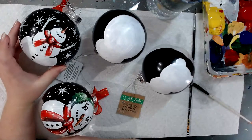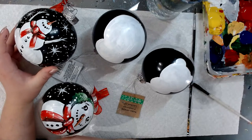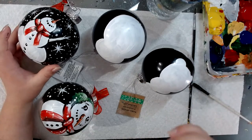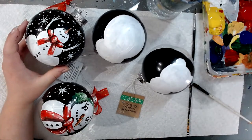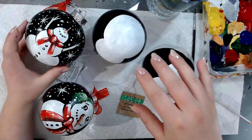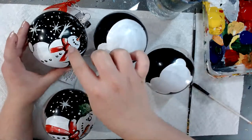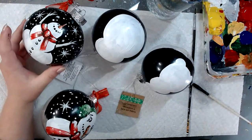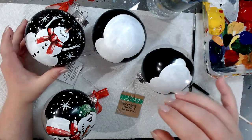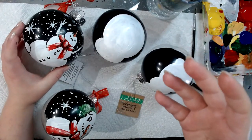And another thing is, if you do want to seal your ornaments after we're done, there are so many options on what you can seal them with. I used to buy this glitter paint. I don't have it right now, actually. It's like transparent, almost glue-like paint with a chunky glitter. That's not small glitter. It's going to be like large chunks. I used to buy it in Michael's in the multi-surface paint section. So I used to seal my ornaments and bottles with that one. But of course, it's only going to work when it's appropriate.